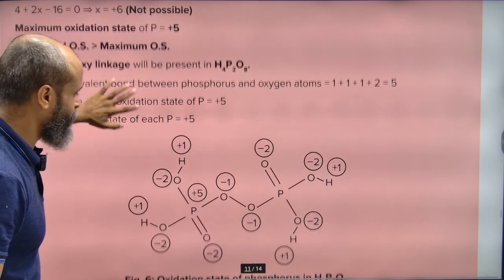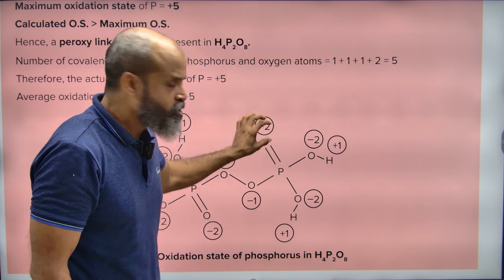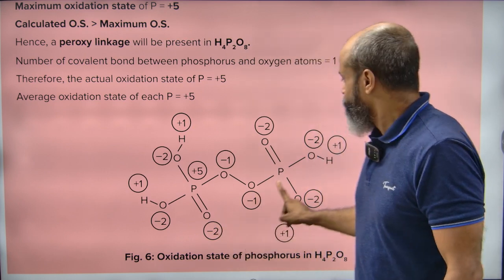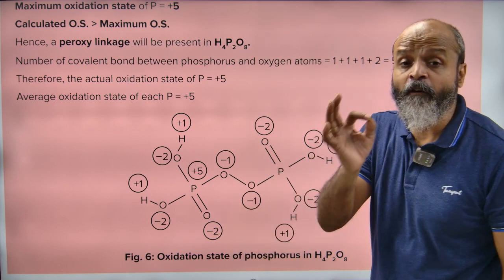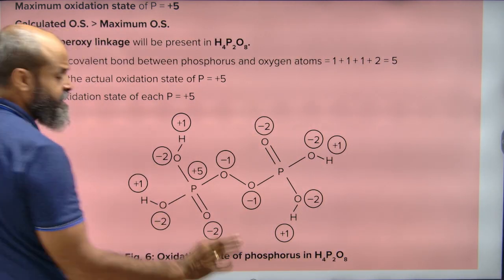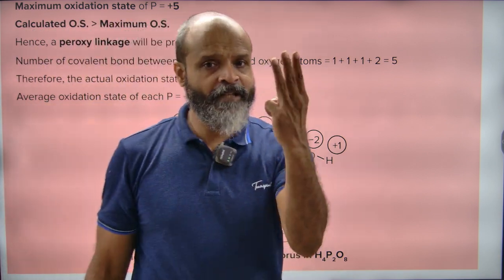Okay, so if we happen to adjust one oxygen with a double bond normally, so oxygen's octet is complete, and because of this phosphorus gets an oxidation state of +2. This phosphorus as well as this phosphorus gets an oxidation state of +2. So what is the scope now? +3.